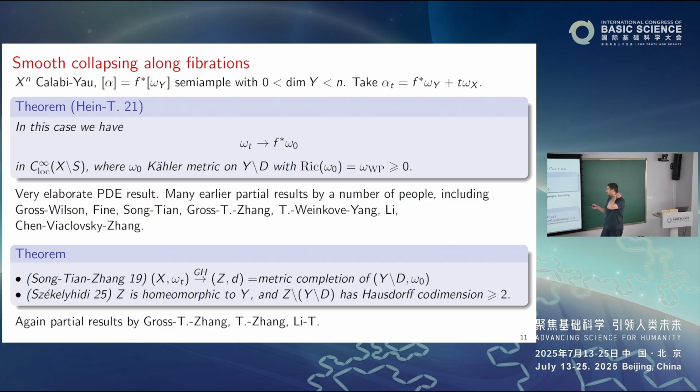The simplest non-trivial case where this theorem applies is the case of Gross-Wilson, a K3 elliptic fibration to P1. Of course they prove this and more in their original paper, but this works in all dimensions. And in the end, it's a theorem about PDE. It's estimates for Monge-Ampere equations. There is no geometry really in the proof. I mean, there is some setup geometry, but eventually it becomes PDE. It's very, very elaborate. It's more than 100 pages.